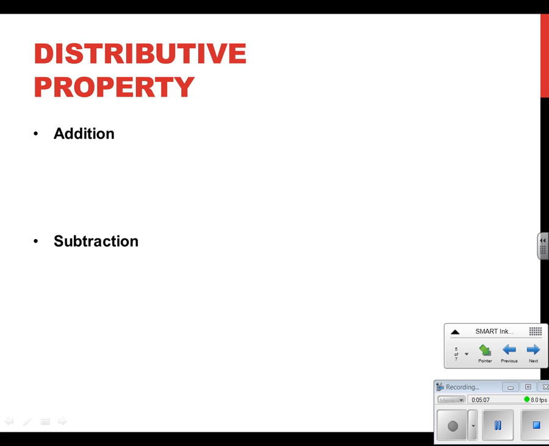For the distributive property, using arithmetic, it looks like this. If I have 3 and then parentheses, and inside the parentheses I have 2 plus 7, what happens here is I'm taking 3 and I'm multiplying it by 2 plus 7. I'm multiplying it by that sum. Well, I can use the distributive property. Now watch what I do. I call this making a rainbow. You kind of see a little rainbow image there. And I'm taking that 3 and I'm multiplying it by 2. 3 times 2 gives me 6.